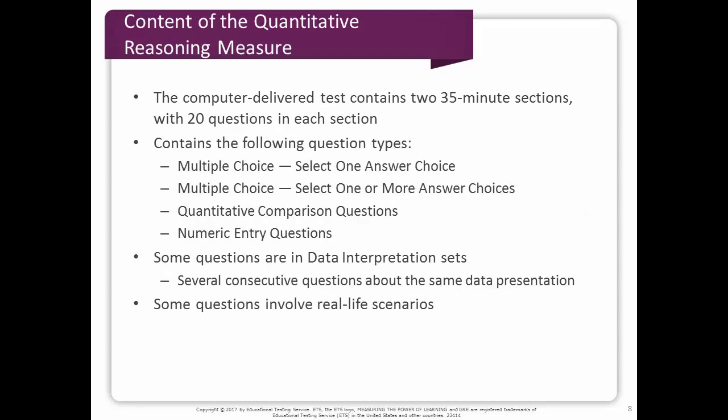The test contains two 35-minute sections. Each section has 20 questions. There are four types of questions: multiple choice, where you can select one answer; multiple choice, where you can select one or more answers; quantitative comparison questions; and numeric entry questions. Some questions involve interpreting data sets. There are several questions about the data presented.